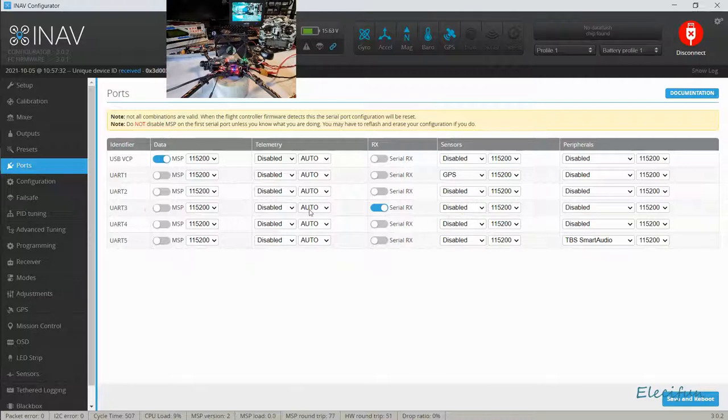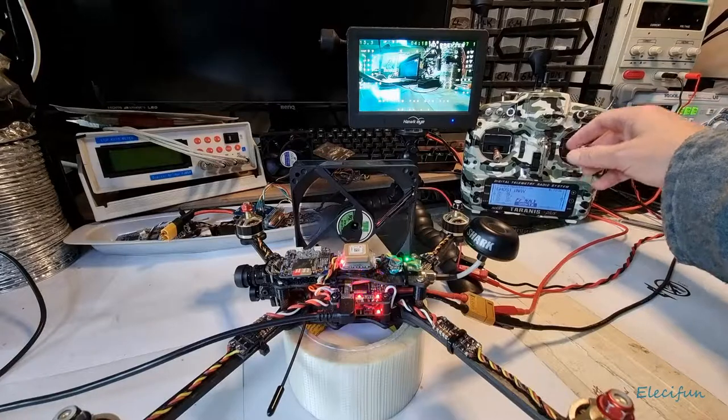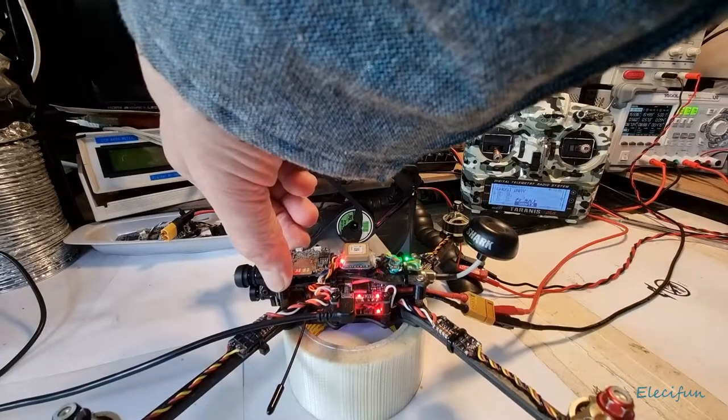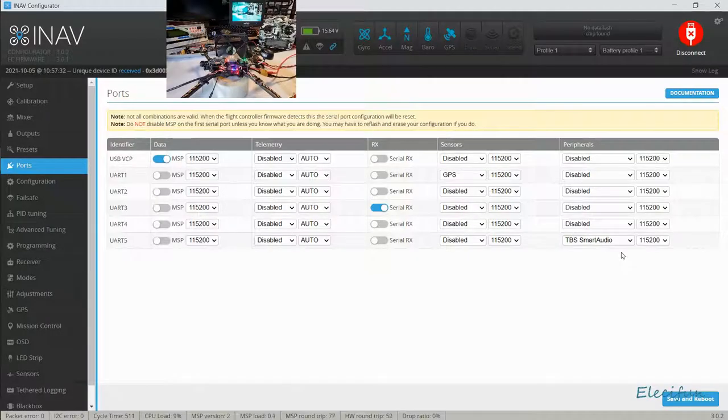I mean, it is. We've got a serial RX on here because on channel 3 on a UART, I'm using just the transmit and receive for my serial receive. And as I'm using the Crossfire protocol, I don't have to play around with the SBUS or anything like that. My next one down here is not even being used, and then UART5 is where the SmartAudio is, and that just allows me to use my sticks on the transmitter to be able to get into my settings on my on-screen display. Let me just turn the HD preview off on the screen there. And that just means I can use the sticks and make lots of adjustments from PID tuning to recalibrating things, including the accelerometer. There is a lot of settings that you can change, but a lot of them you won't need to get up in the air. Basically, if you just go through these steps I'm showing you, you'll be able to get up in the air, and that's a great place to progress from.